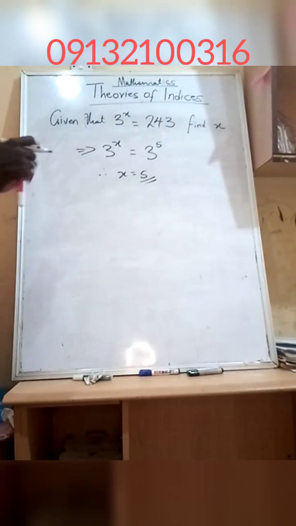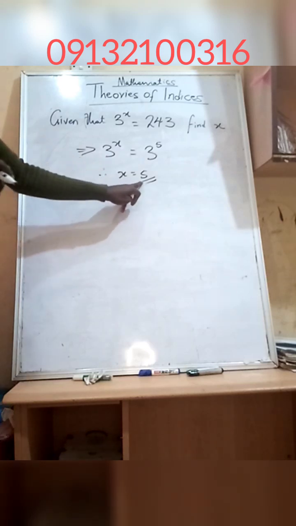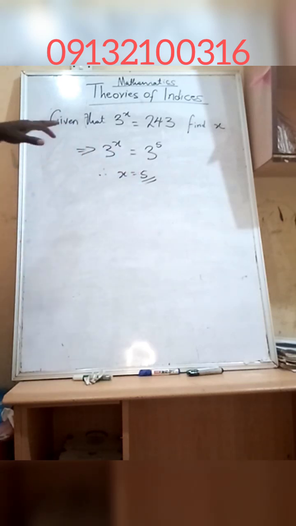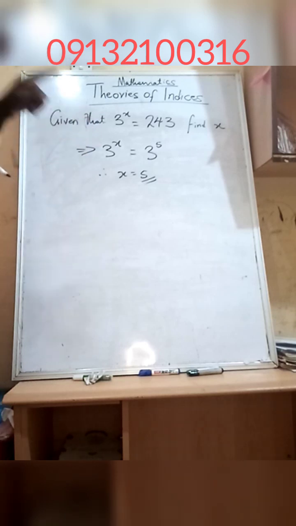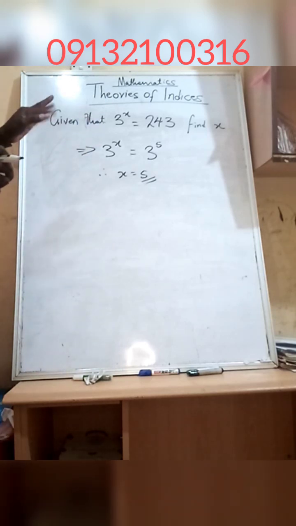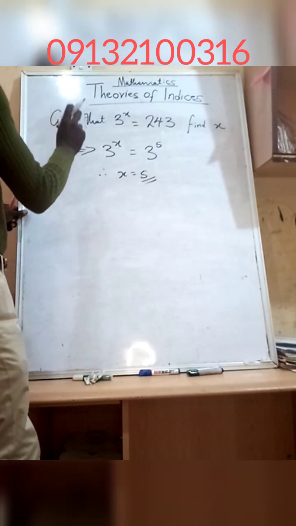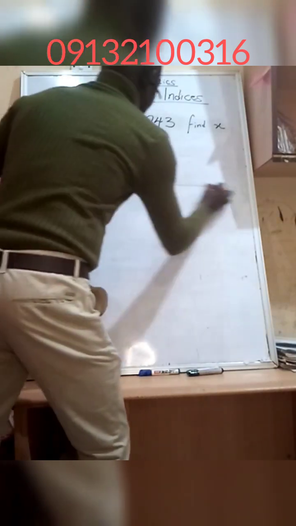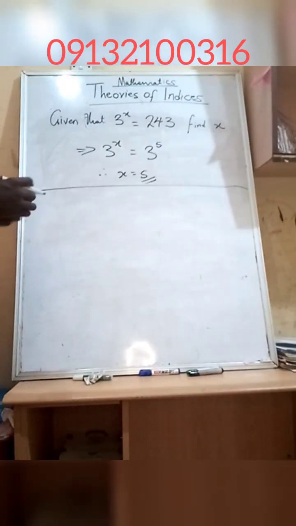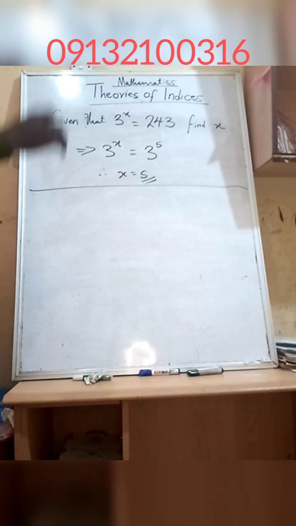Now, this problem can only be found, as far as I believe, in an objective test. Apparently, I extracted it from an objective test, WAEC. I don't know if it's WAEC or NECO now. I extracted it from an objective test. So this is it. Now, this is how something like this could be applied.